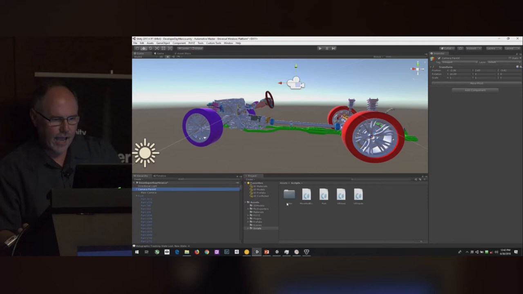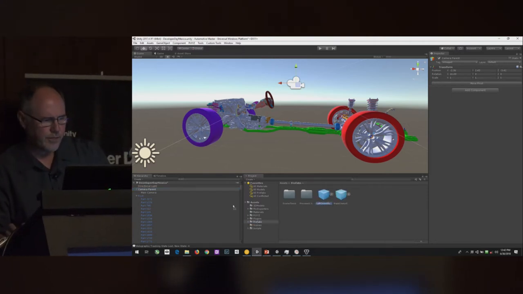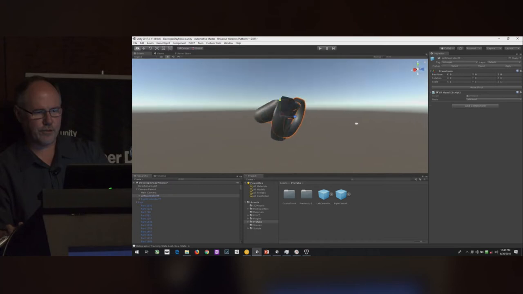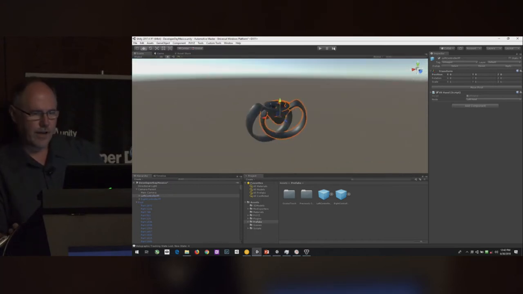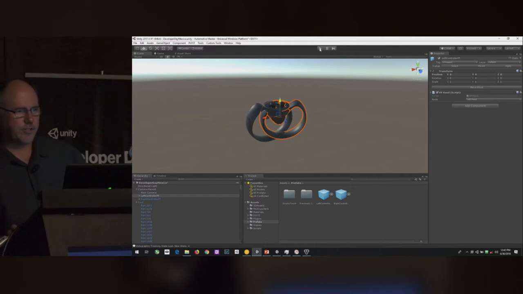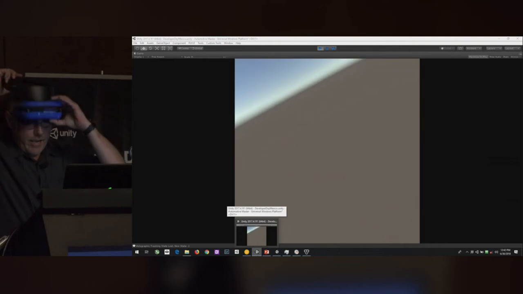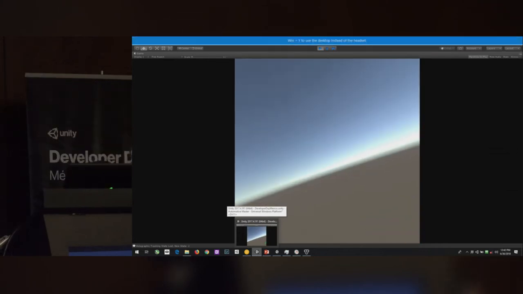So I have a couple models. These are actually of Oculus Rift controllers, and I'm just gonna parent them to my camera. So if I double click on them, there they are, a couple little Rift controllers sitting nicely there. So if I press play now, this input is gonna get piped onto my car. So let's check that out. Let's press play, grab my headset again, and you guys should see what I see, hopefully.